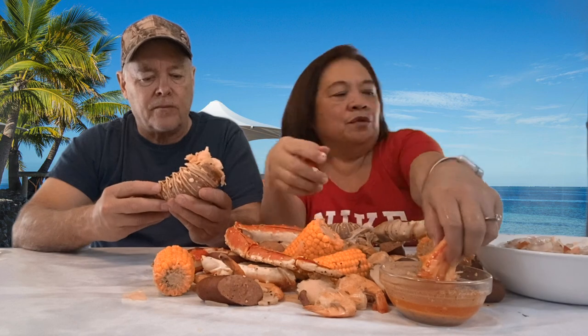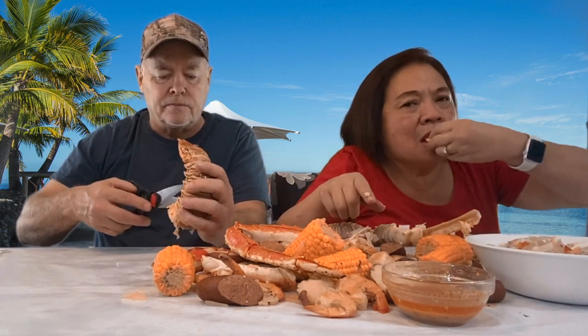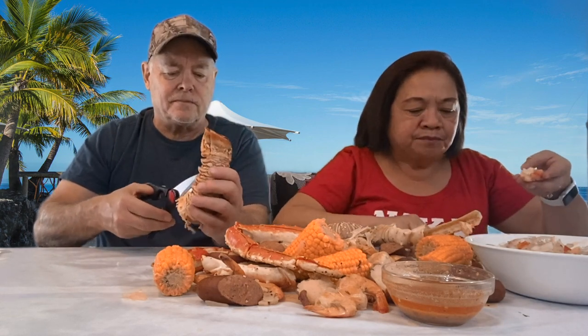Look at this. So how do you open this? Oh, with a pair of scissors. You cut the shell. On the inside or the outside? No, the outside, because that's the hard part. Or maybe you could do the inside because it's softer. Try the inside. Oh my goodness, it's so delicious, and with the sauce. That sauce is so good. Oh yeah, it's easier on the inside.